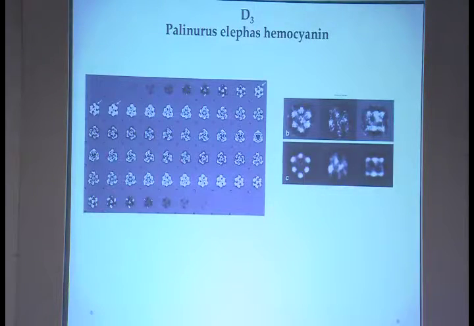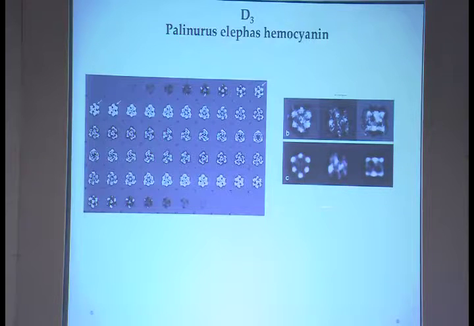Now, again in the different class averages of this molecule, you can see that there is one preferred orientation, probably towards the end views were preferred, and during reconstruction, some of the end views were left out. So of the class averages that were put towards 3D model generation, some of the end views were left out or minimized in order to prevent their influence too much on the final structure.